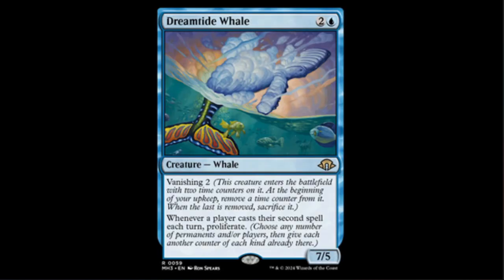This is a new one, a blue and 2 for a 7/5, vanishing 2. Whenever a player casts their second spell each turn, proliferate. So, for you guys who don't know, vanishing means it comes into play with 2 time counters on it, and during every upkeep you remove a time counter. When the last one's removed, you sacrifice it. So you can lay it on turn 3 as a 7/5.